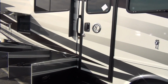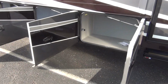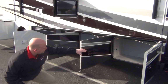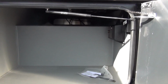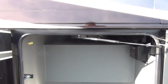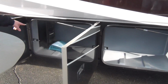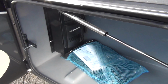I wanted to demonstrate, because one of the big differences between gas and diesel is typically your gas coaches don't have quite as much storage. This coach has a lot of storage on it, exterior storage, and I wanted to kind of demonstrate that. So that's why I've got the doors open. It's going to be a tough camera shot, but we're going to try to get the camera in there so you can look kind of at the storage that you have up and over the frame rail through all three of these first compartments. Number one, they're deep. Number two, they've got pass-through up at the top, so that's good. You can see in this compartment we do have our central vac system as well, so that's one less thing you have to carry with you.